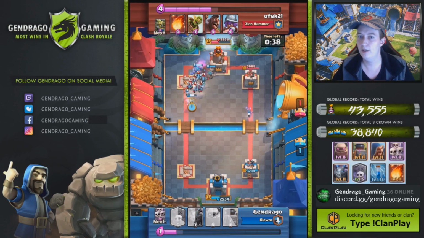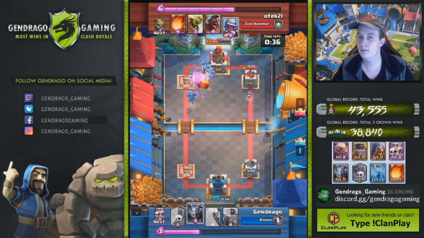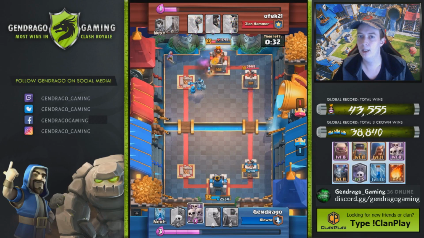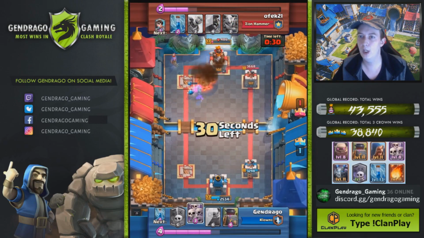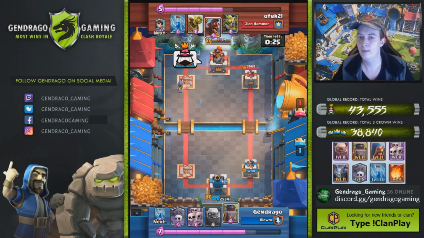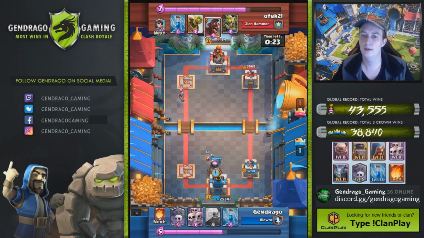And Wizard's down. Going to take out the Minion Horde. Threw the Mega Minion down. The Wizard's going to 1-shot, 2-shot, go Wizard, go Wizard, go, 3-shot, 4-shot, and that is game. All I got to do is get to my Fireball. Furnace down.